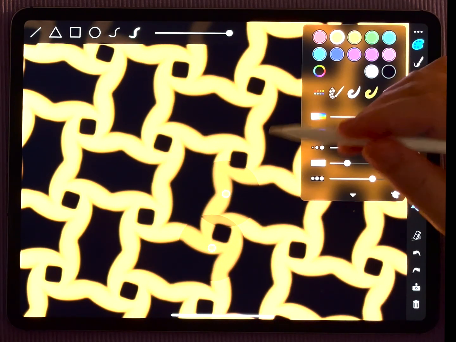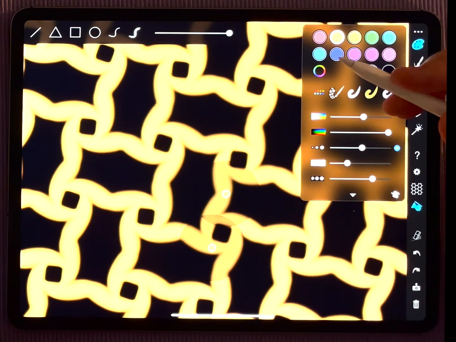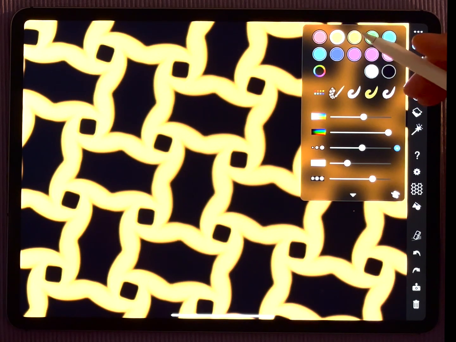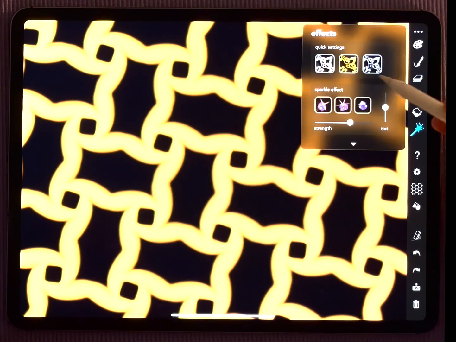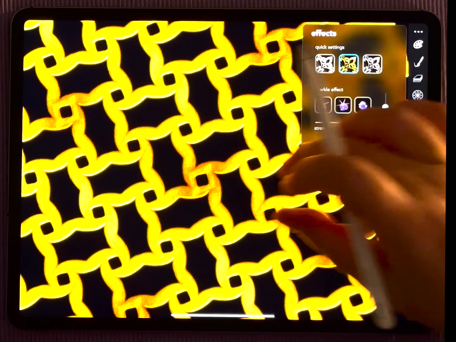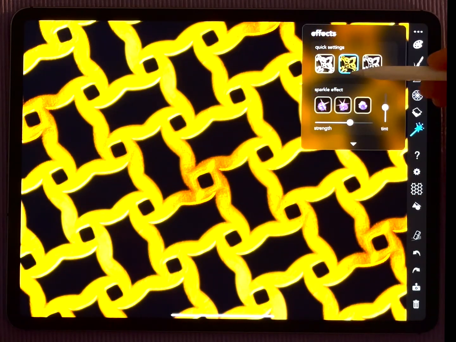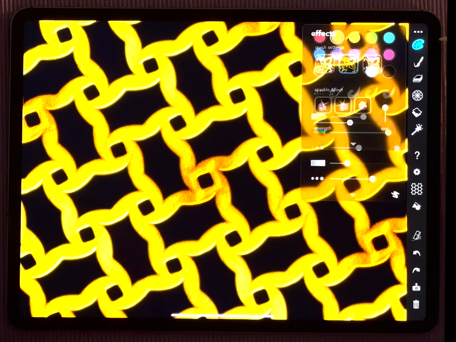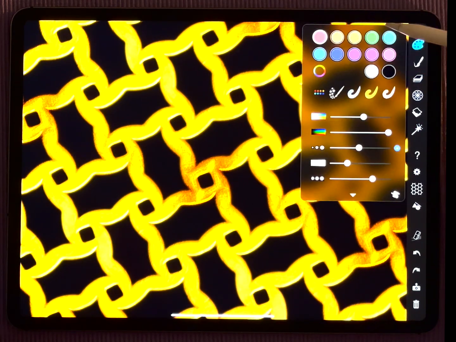Since I see this here, let me just show you a little trick. If you did not decide to use the gold effect here, you can activate a kind of global gold effect to your drawing, and by that create this embossing even after you've drawn this stroke.